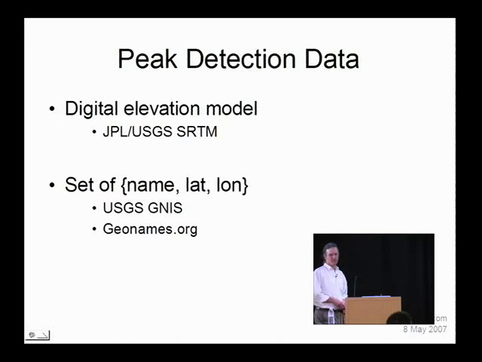It's a digital elevation model, which means that it gives you the elevation above the geoid at a regular gridded interval. In this case, it's roughly every 30 meters in the United States and every 90 meters outside of it. And you use that data because you basically place yourself somewhere and look over the gridded data and figure out what the silhouette is going to look like.